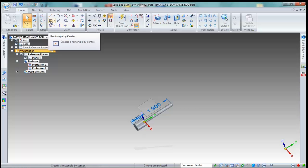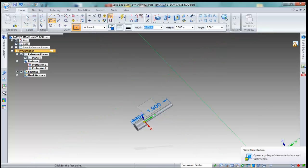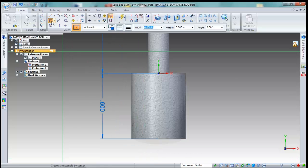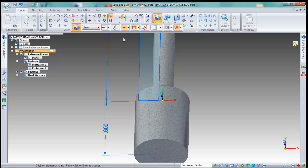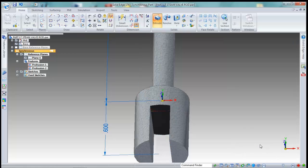And we're going to take our rectangle by center, lock to that plane, and rotate this to a top view. Then we'll take our rectangle by center, find the center point right here, and we'll just draw a slot any size. Now we'll take our extrude tool, set it to negative, select this chain, hit enter, and we'll drop that down through until it goes through the bottom.